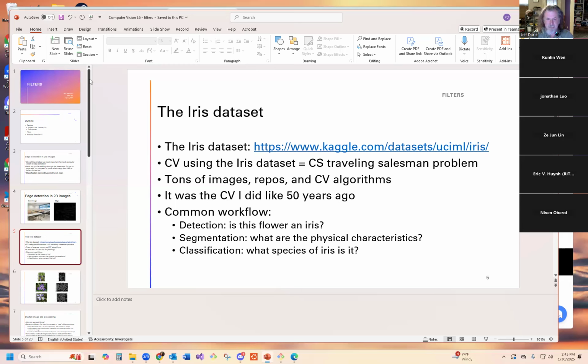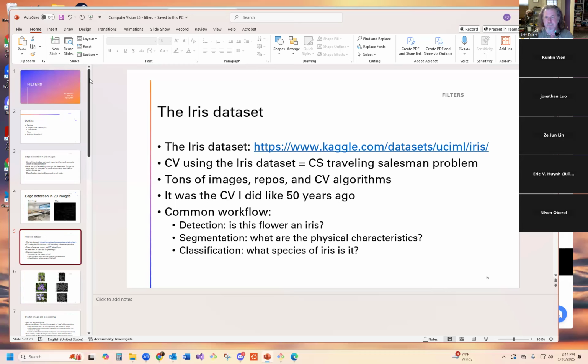And so you can think, detection and segmentation start with a filter and an edge detector to determine the basic shapes making up the flower. So I get those physical characteristics, and then to do my classification, I can go in and look at, well, what color is it, right? What pattern is on the petal? Are there stripes?